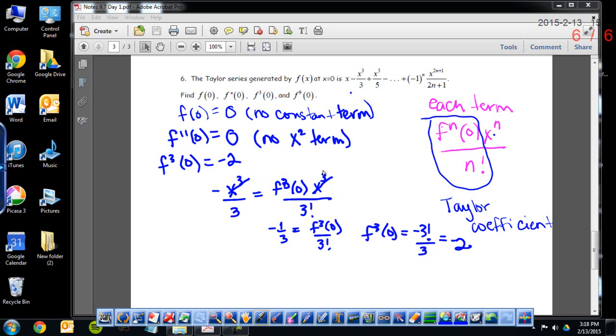All right, let's try it again. The next one is the ninth derivative, f9 of 0. That's the ninth derivative at x equals 0. Now, this takes it even a little bit further because I know that that's going to be attached to the x to the ninth term, but I don't have an x to the ninth term because it just kind of quit writing those out for me. So I'm just going to continue to follow this pattern. My next term is going to be x to the 7th over 7, and it's going to be negative.